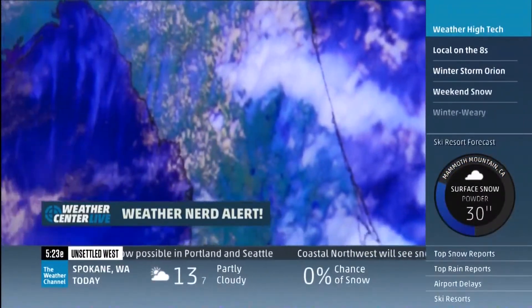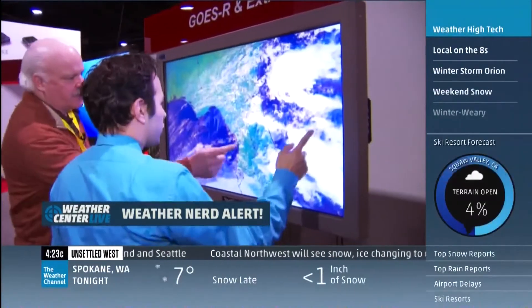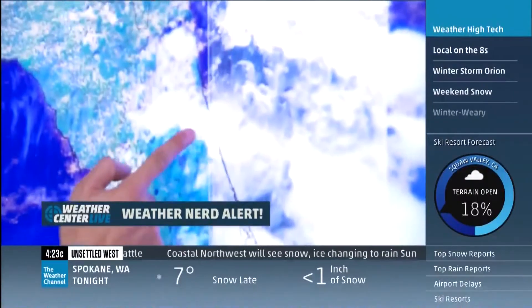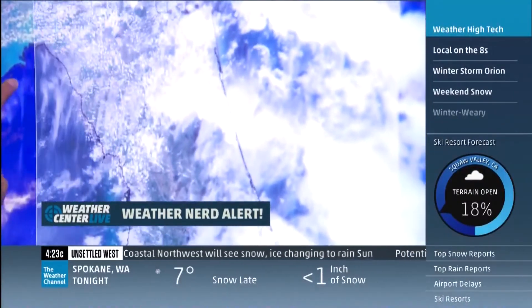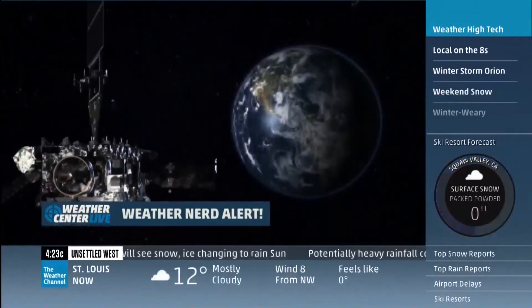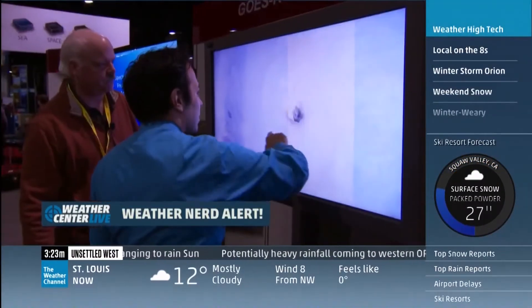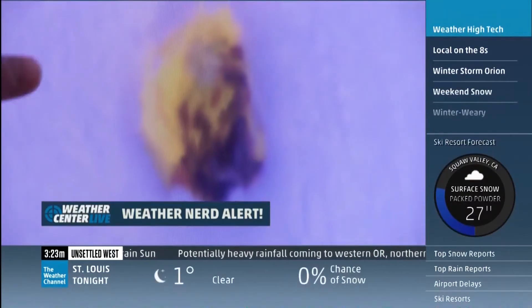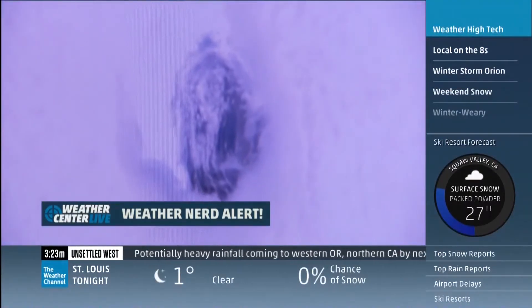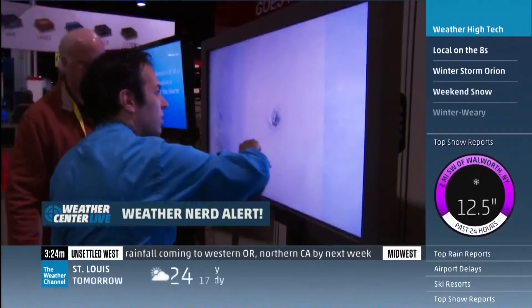And finally, we got a preview of NASA's GOES-R weather satellite. Here's what weather satellites look like right now — and here's what they will look like once GOES-R launches in early 2016. What a difference; you can see a whole lot more detail. You'll see through the eye of a hurricane all the way right down to the Gulf of Mexico. From Atlanta, Dave Malkoff, The Weather Channel.